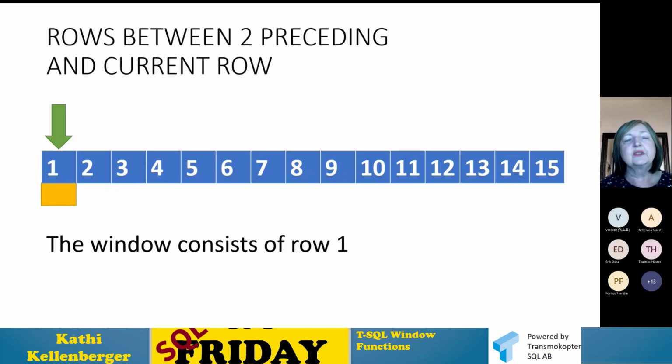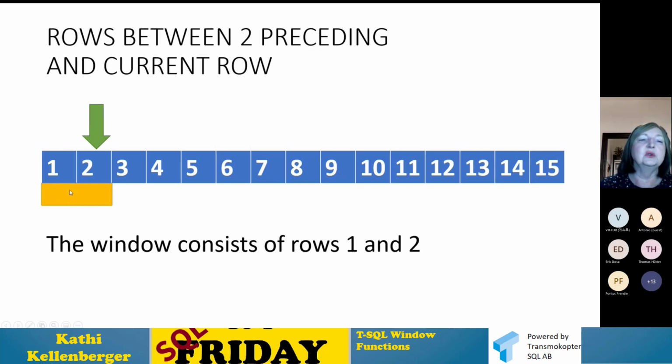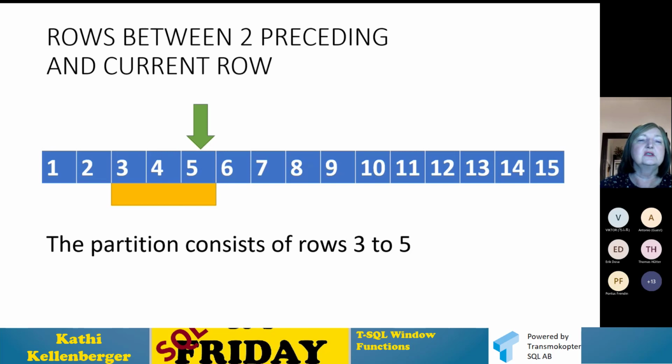Another thing about range is that it's not fully implemented. There's other things that the specification talks about, but Microsoft hasn't implemented. Not only do you get worse performance, we don't even get all the functionality that it could have. So in this case, if I'm doing a moving average, if I'm just on this first row, I'm just looking at this value. Then 1 and 2, then 1, 2, 3. So current row and 2 preceding, and then it starts moving like this. Okay, so we've always got those 3 rows.